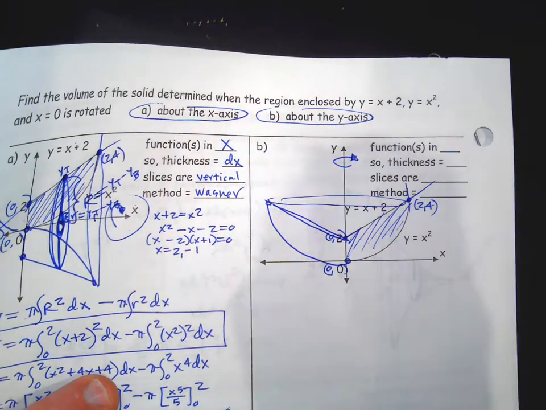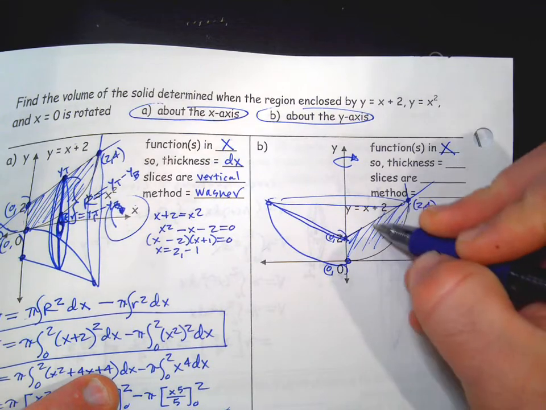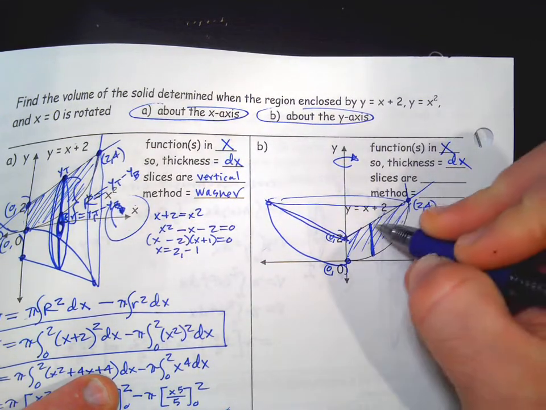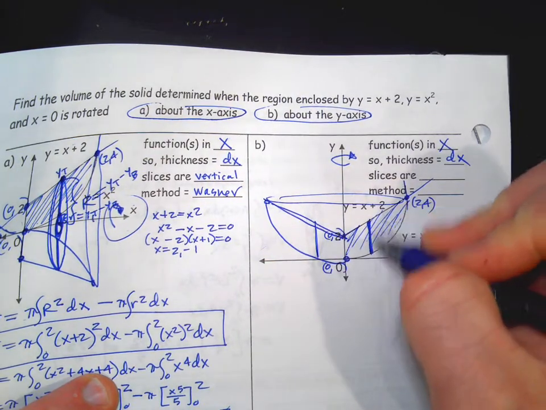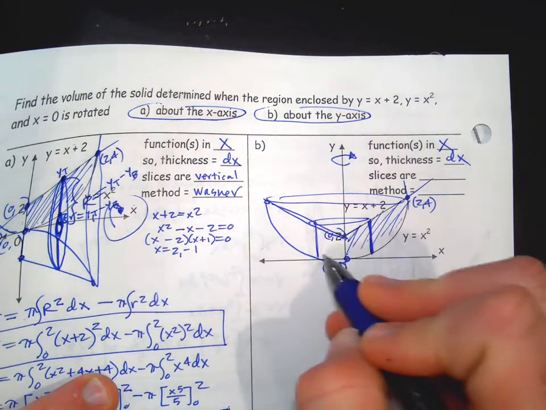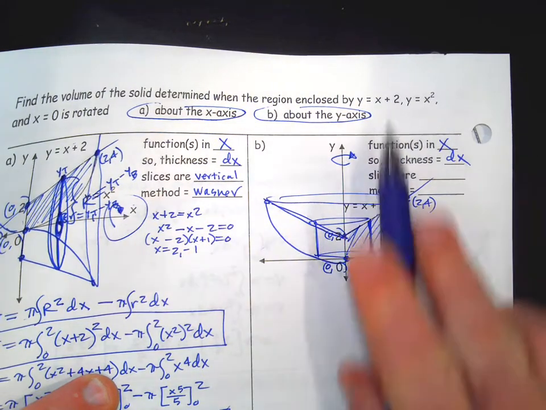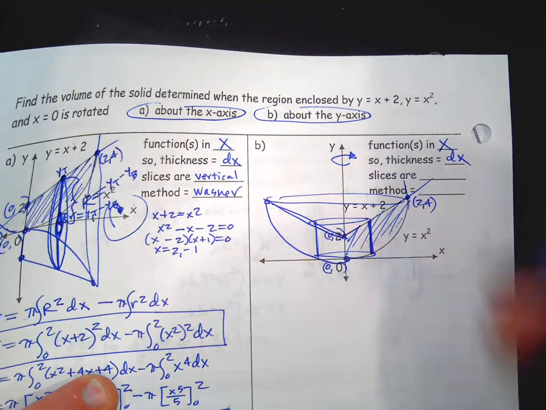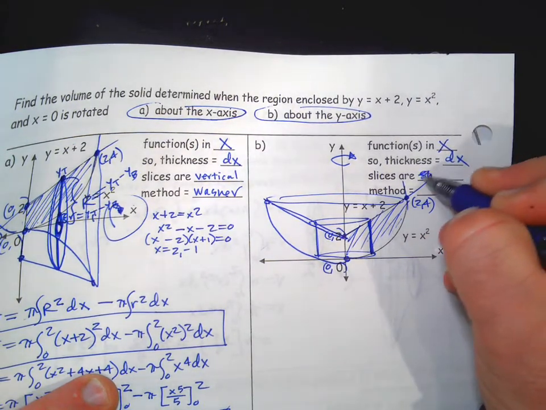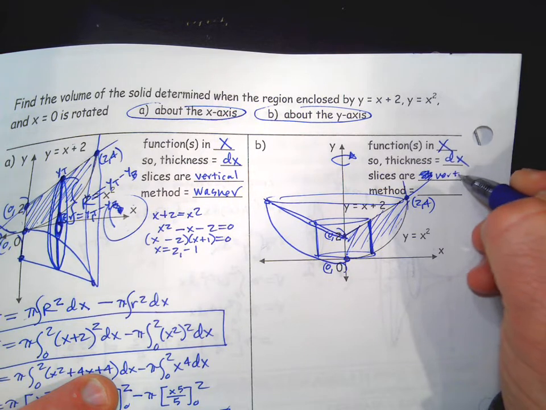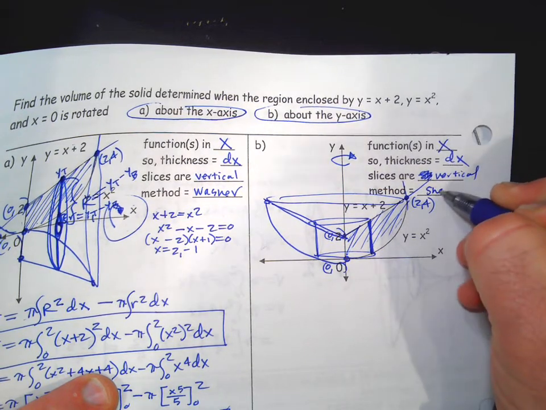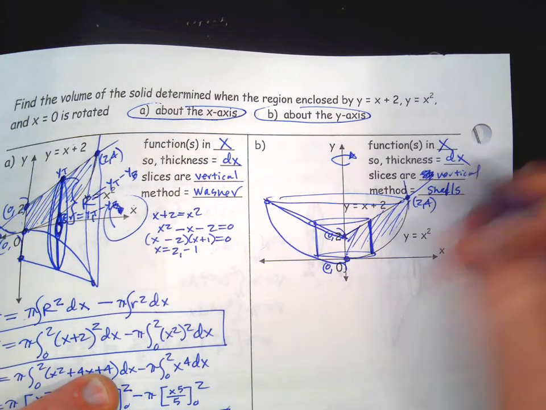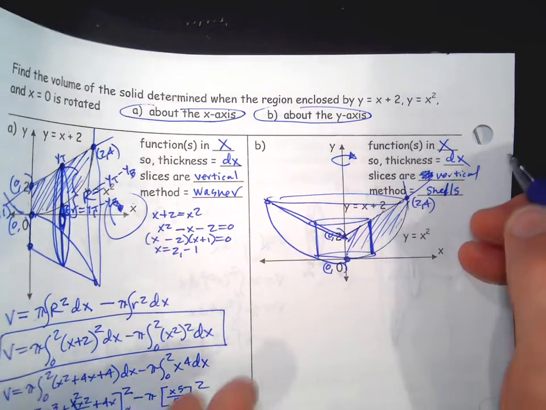Now, if we want to do it with respect to x with vertical slices, okay, thickness is dx. This time we're slicing it vertically, and we're getting shells, right? If you slice it parallel to the axis of rotation, you're going to get these shells. You don't memorize it's not going to just be shells every time it's x. It's nothing to memorize here. You've got to draw the picture. You've got to understand what you're looking at.